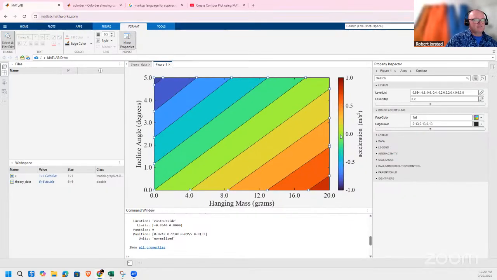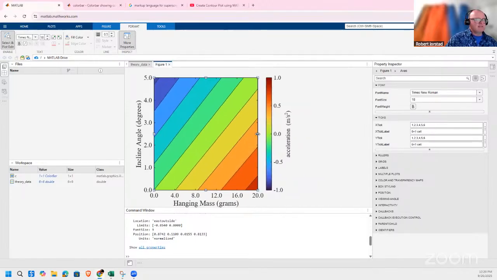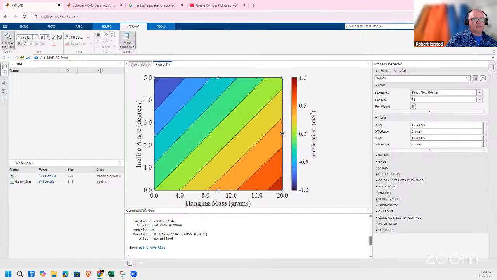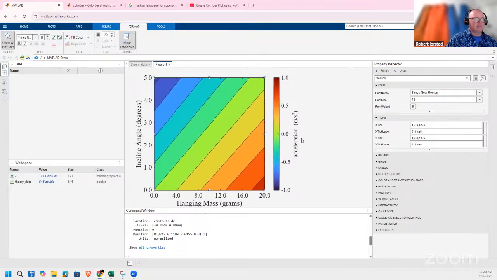And so we should be able to go into here and adjust the size of things and make this a nice size before we export it. I apologize for not doing that earlier. But yeah, if you're going to compare a theoretical graph to an experimental graph on the same plot, you might want them to be a little bit less wide so you can see both of them on the same chart or on the same slide in PowerPoint.